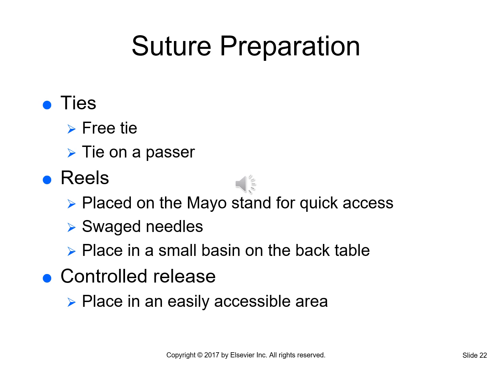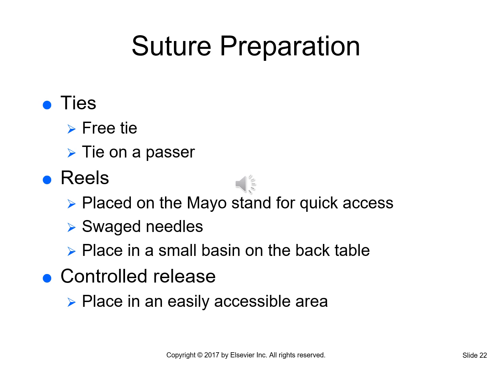We create what we call a suture book, and we separate the sizes of the ties, and then we will fold the blue towel over it, which is what the suture book is, and have those ready to go on a passer. Your tonsil, Adson, Schnitt forceps are good to be used for a tie on a passer. Sometimes we use Crile and Kelly and so forth as well, if you're doing a tie on a passer.